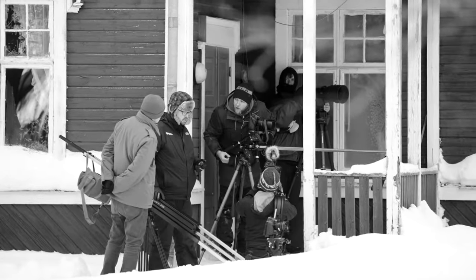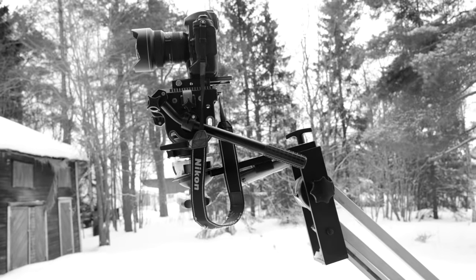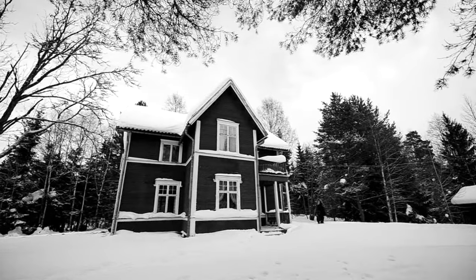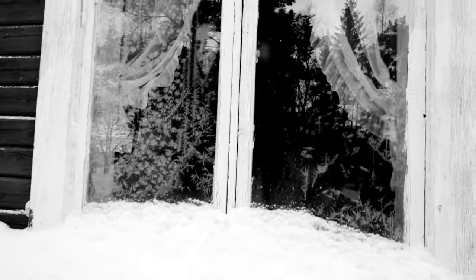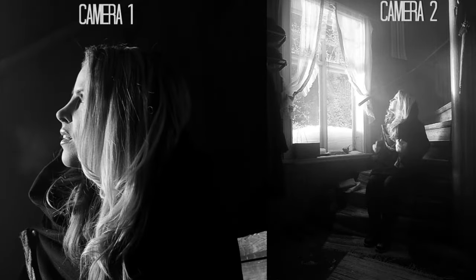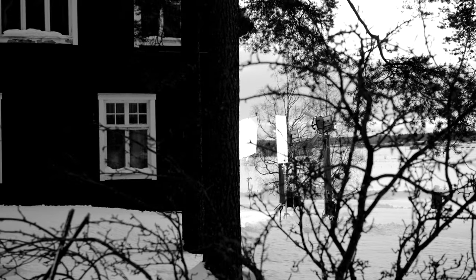Using multiple cameras we can work faster, quicker, more effectively. We're capturing these scenes from three or four vantage points, sometimes six vantage points simultaneously. We're doing stills at the same time as video, inside and outside of this window shot. We've got a camera on a jib, a camera on a long lens, two cameras inside — lighting both situations at the same time. This is fast, it's efficient, it makes it more fun, more profitable. It's just a better way to work.